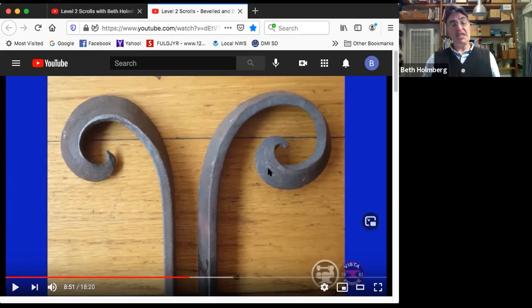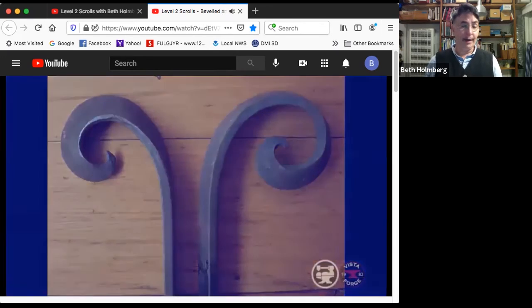Bevel looks all right. This is kind of nice, and it's starting to turn on me, but then it doesn't keep turning on me. So over here, I'm not on edge yet. This has not completed its flip. And negative space, this is small, this got a little bigger, this got bigger, and then this is a little smaller and a little smaller yet. So I've got a pinch point in it. There's another bad looking thing. That guy, I think I would just retire it. It's time to get a whole new scroll happening.